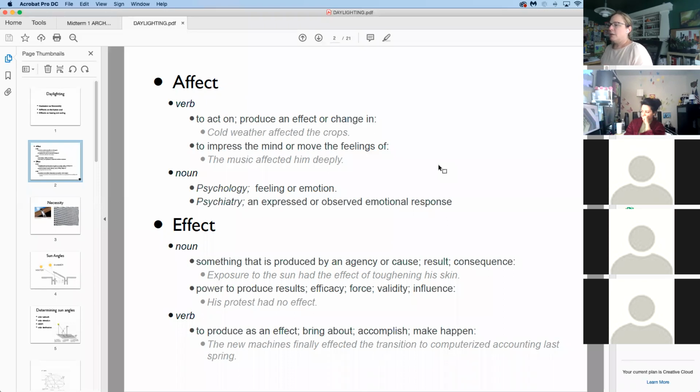Effecting is the thermal comfort end of it, and that's the natural resolution of what is happening because of a certain situation. So if you don't have blinds on your window, the effect is going to be that daylight's going to come in potentially at times when you don't want it. Okay, so think of affect with emotion and how we respond. An effect is a more tangible, quantifiable result that is happening.